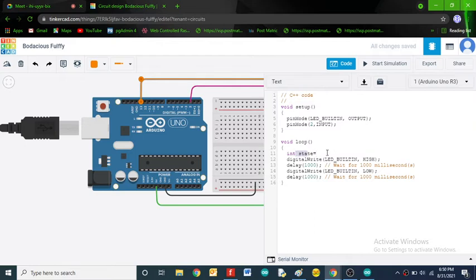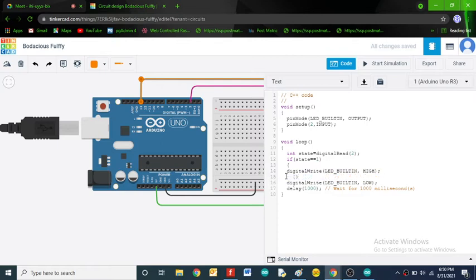Then here I will use digital read. Which pin? Second pin. Then go for the condition: if state is equal to HIGH or 1, no problem, then make the LED glow.